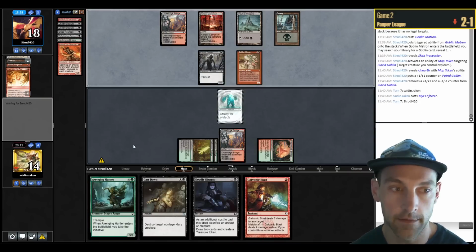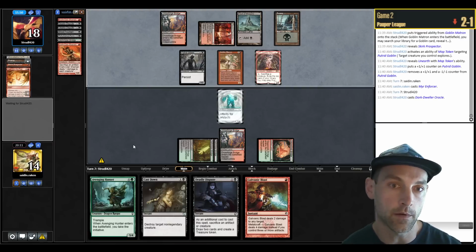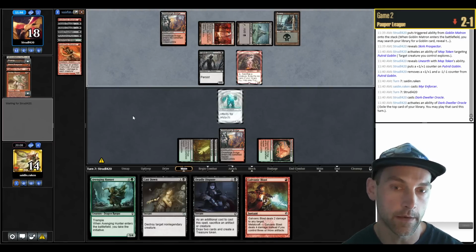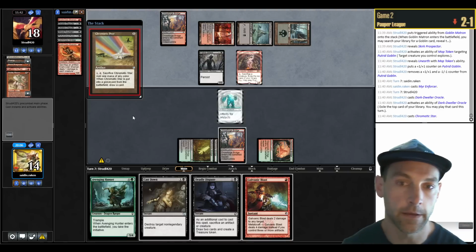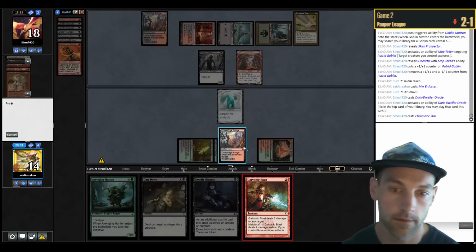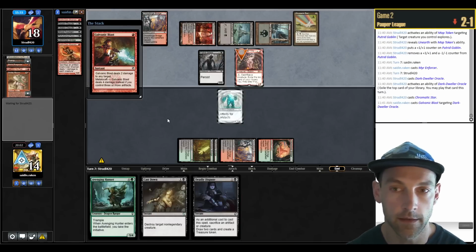Galvanic Blast in hand. Play Dark Dweller Oracle. Sacrifice, okay. Find a Chromatic Star. Plays the Chromatic Star. That's nice for them. Going to kill the Oracle, I think. Kill that. They still have the Unearth in hand.